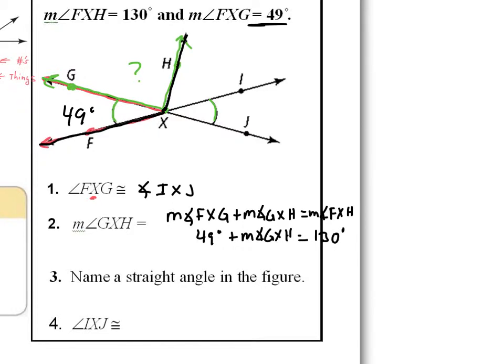And so now we're solving an equation for that angle measure. And of course, to solve that equation, we're going to subtract 49 degrees from both sides, which is exactly what you guys would have told me to do, right? That's what many of you were thinking to do from the beginning. Take 130 minus 49. Well, now we actually showed the work for it using the angle addition postulate. And what do we get for the measure of angle GXH? 81 degrees. Very good.